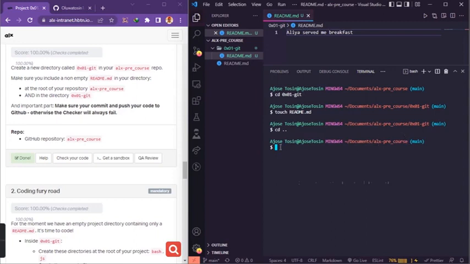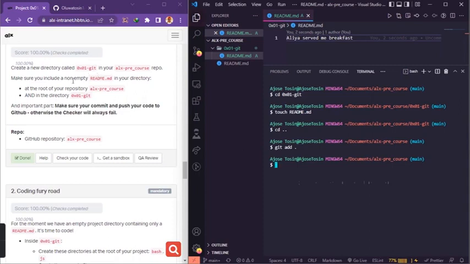So the next thing I'll do is push from here. I'll add, commit and push from here. So I'll do git add dot, so push everything in this folder. Hit enter. The next thing I want to do is commit. Did they give me any commit message? No, they did not give me any commit message right here as I'm looking at it. So let me just push with my own commit.